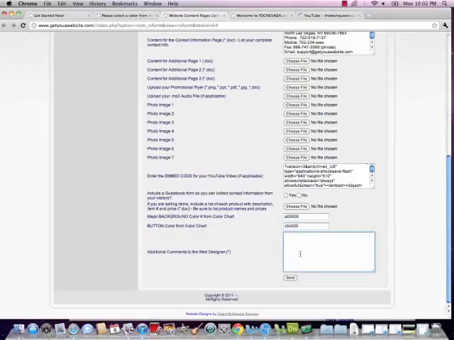Then any additional comments, such as we'll include a photo gallery with more than 7 images that we talked about earlier. Images, I need a different format to upload mass photos. And then the programmers will get this and we'll email you what's called an FTP and tell you how to upload them to your site, and then you would click on Send.